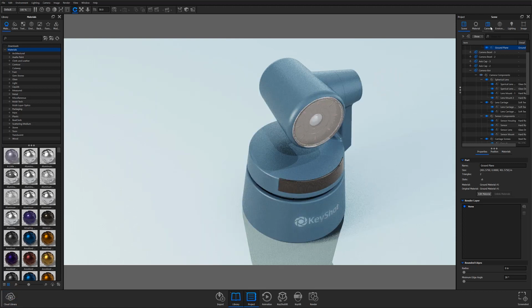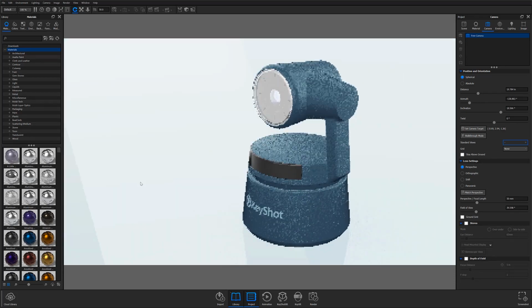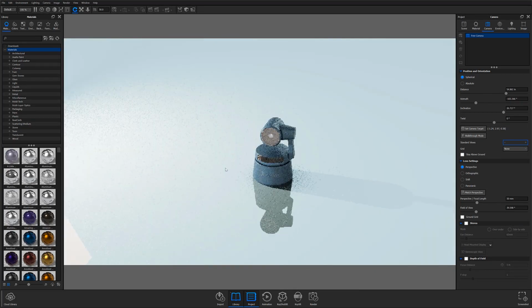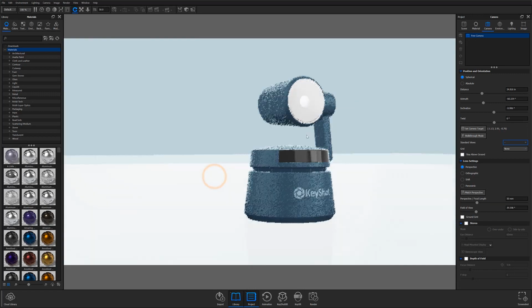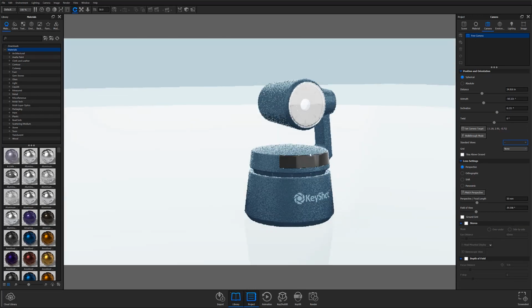To get started, open the camera tab in the project panel. This is where you'll have control over camera position, orientation, and lens settings, as well as be able to save preferred camera angles. This tab is also where you'll see the effects of any movements or adjustments you've made in the real-time view. Notice as I manipulate the scene, how my position and orientation settings on the right change to reflect the current camera state.